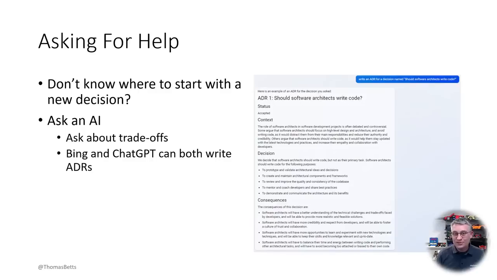Here's Bing's recommendation when I asked if architects should write code. Bing thinks they should. Full disclosure, I did ask Bing after I'd written my own ADR and most of this presentation was done. So I was pleased that some of its points lined up with the points that I gave. But with any use of AI, please don't take what it says at face value. I did say you should question every assumption and question your AI's decisions as well. But again, it is useful for maybe filling in the blanks and thinking about something you hadn't considered.